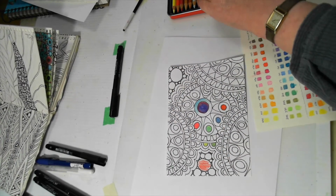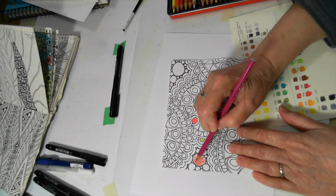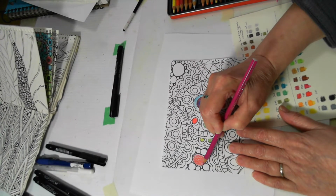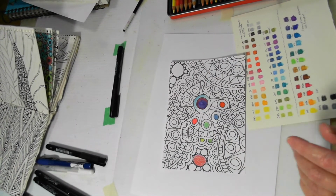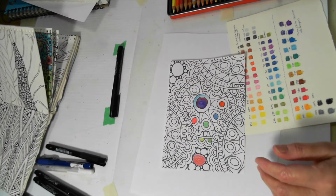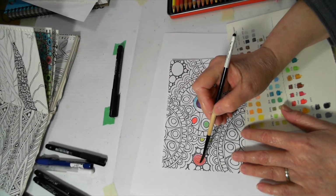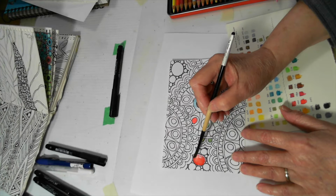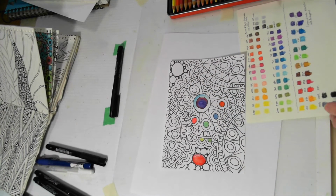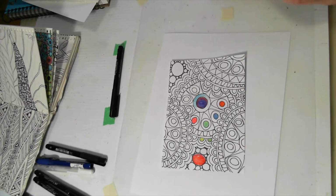And then if I wanted it to be a little bit pinkier, I can use my pink and I can color it in this way. And so these you can actually use almost like the crayons, or the color pencils rather, but you can also wet them as well. I'll just show you what that looks like. And again, I'm just using a bit of water, and I'm going to wet that, and you can see how it ends up going quite vibrant there. Okay. All right. That's the Artist Aquarelle watercolor pencils.